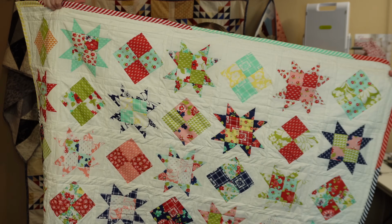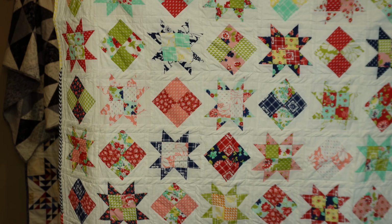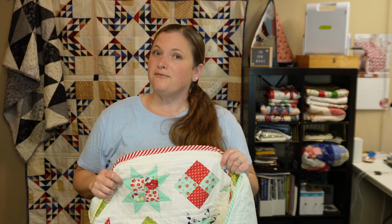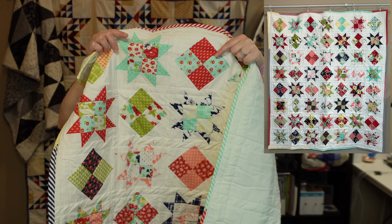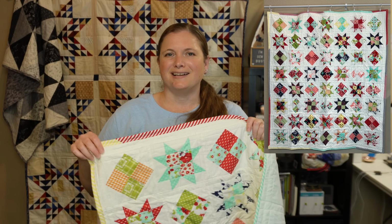So can you spot the 4 patches in this quilt? There are actually 2 different 4-patch blocks in this quilt. You'll see one in the center of the sawtooth star, and then one in the center of the square in a square block.